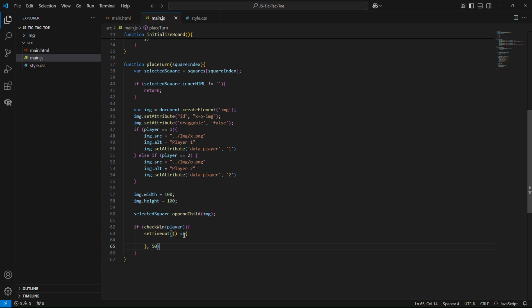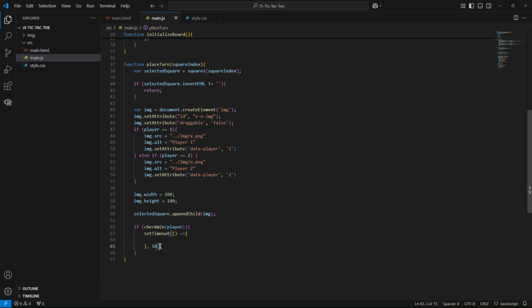Let's call it 50. So when we're checking for the player win, the computer is so fast that it won't give the code enough time to place the image and then declare a winner. What the set timeout function does is it adds a delay.